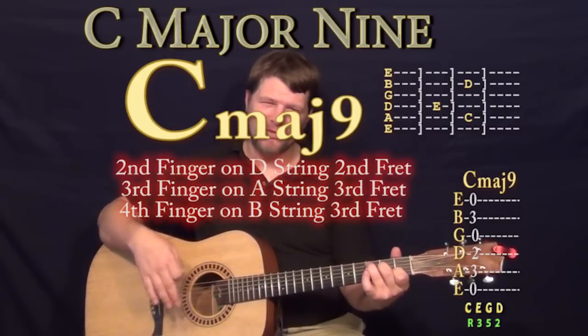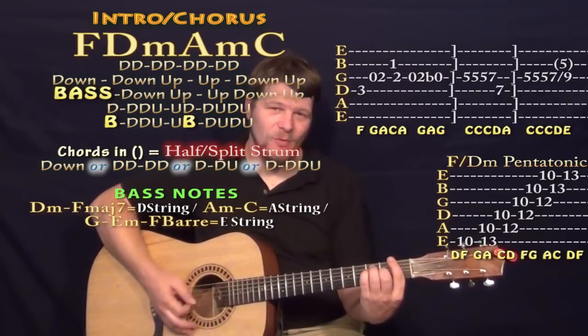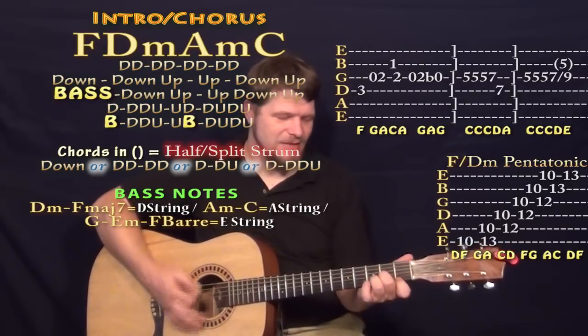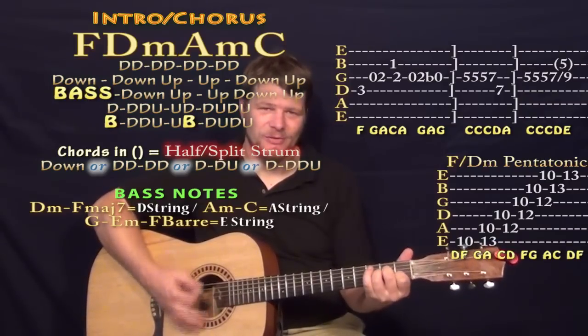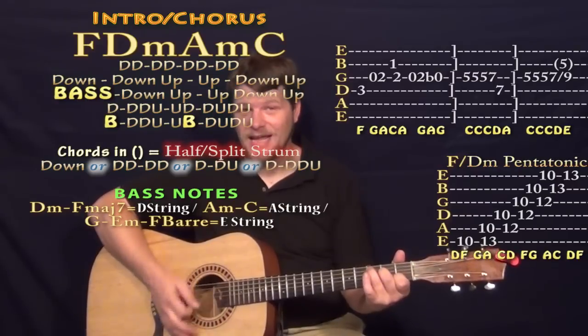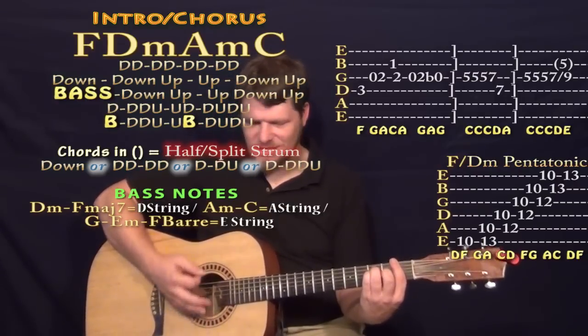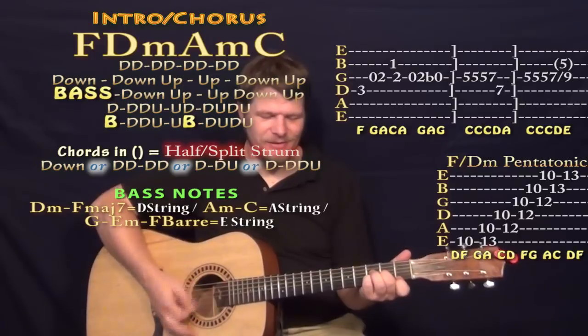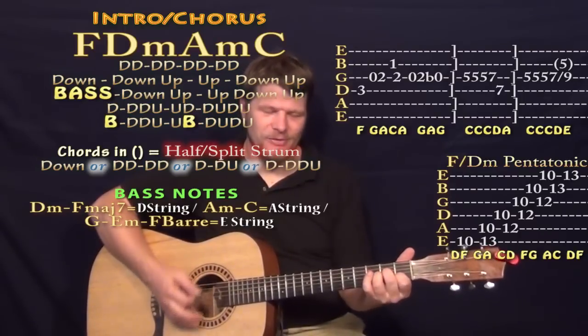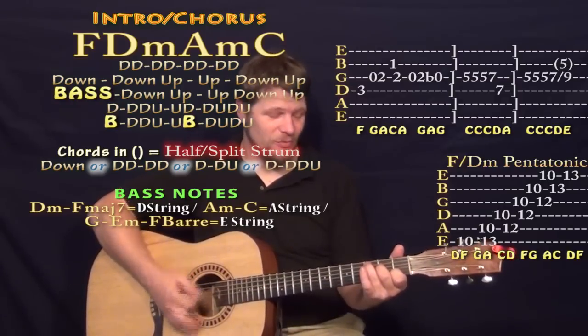And basically through the song, that's our main progression. It's kind of the F, 2, 3, 4, 5, 6, 7, 8, D minor, A minor. Doing kind of an 8 down count, kind of adding a little bit of muting with the right hand just to make that a little sneaky. D minor, A minor, C, which would be one way to work it through the tune.